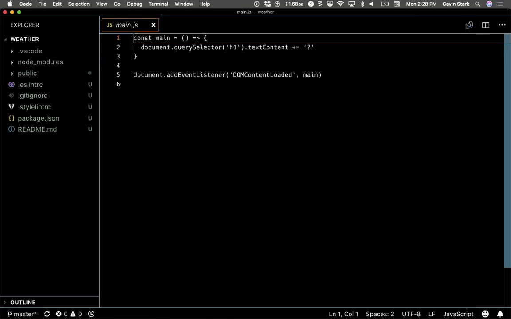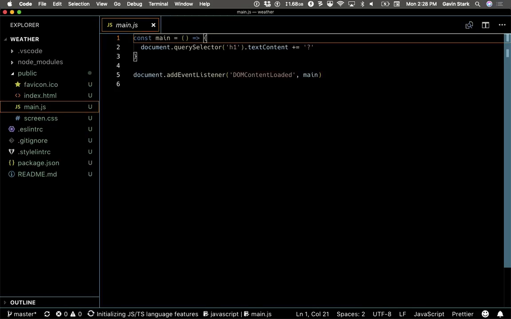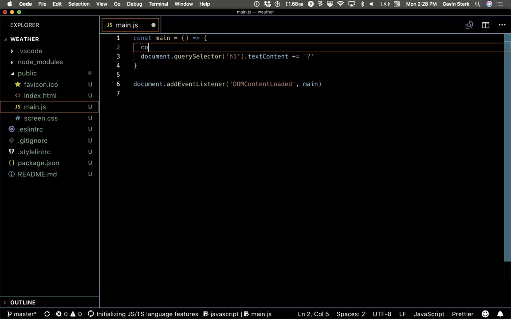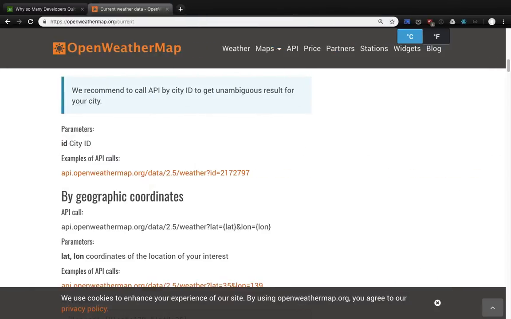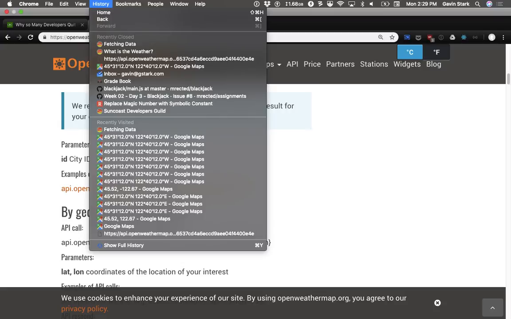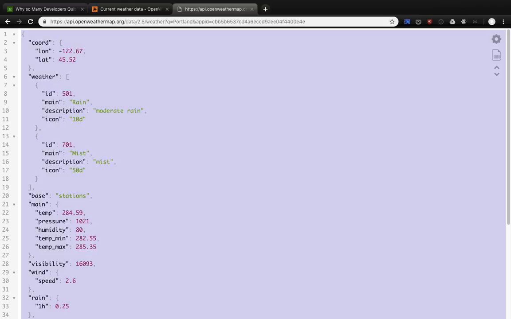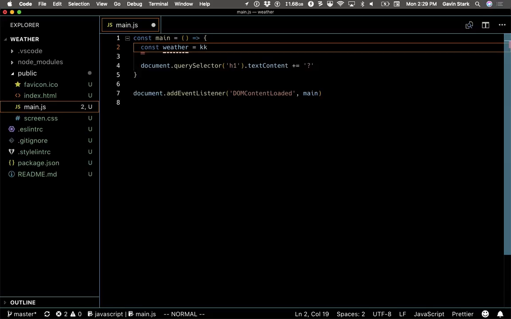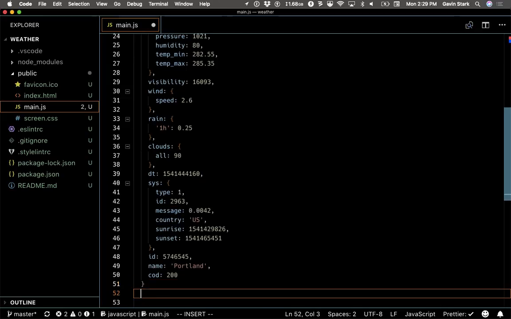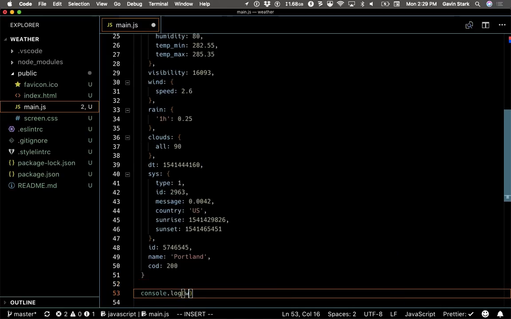What would this look like? Well, what if I just started with a copy of what that weather looks like? I'll just grab, oops. Well, if I just grabbed one of these weather results, I just grab one of my code. Could I console log the weather and see this in my results?